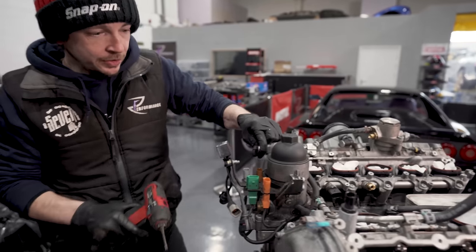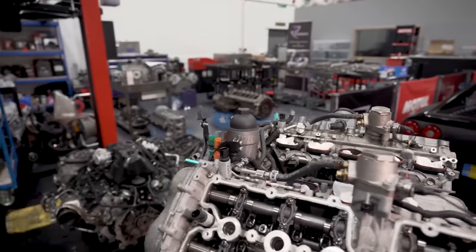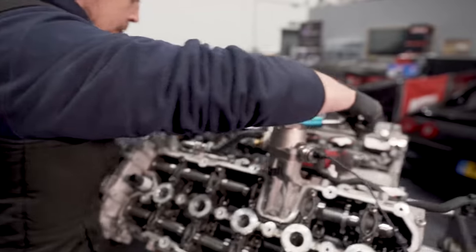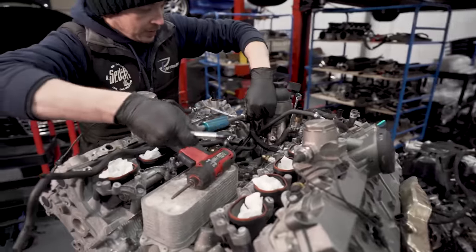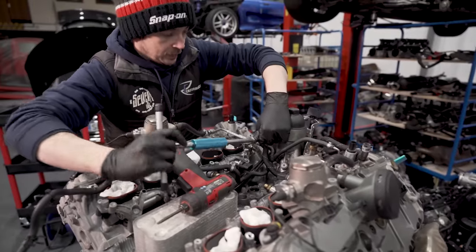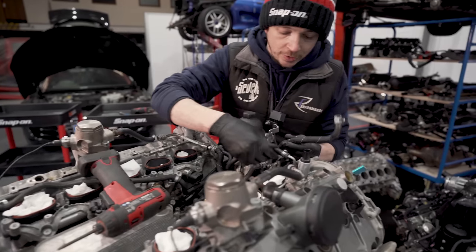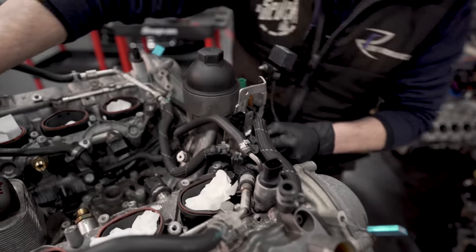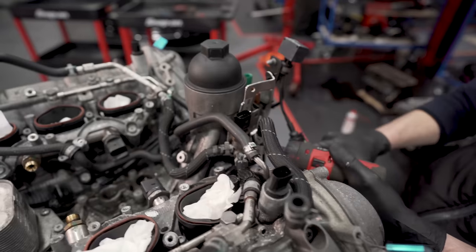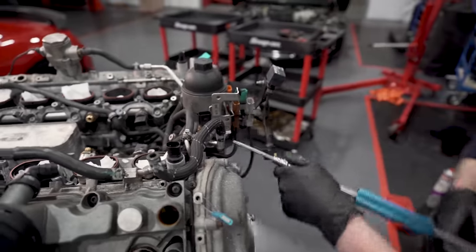Right, so we've got a bracket this side. So we've got knock sensor bracketry as well. So we'll crack one, crack two. Right, so the intake for the low pressure side is here, look. We've got three screws that hold that in. And it's tight.